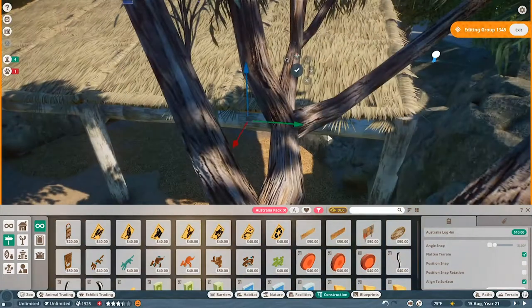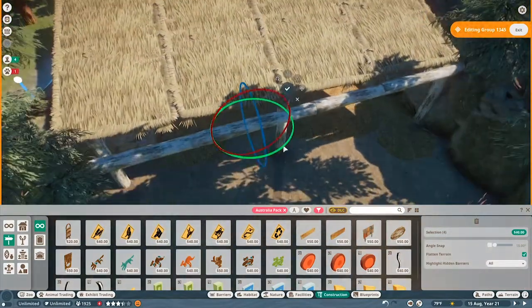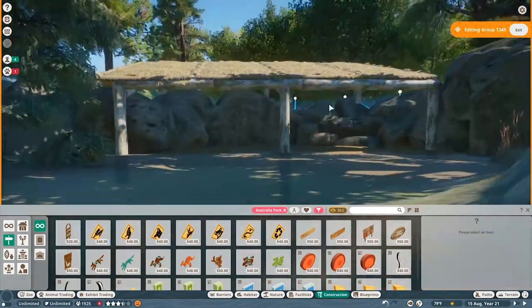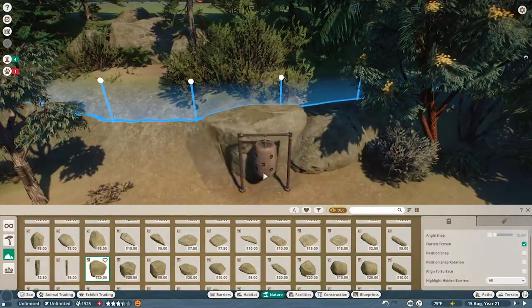And I think a lot of foliage looks a lot better in this game anyway, making barren habitats just look bland and boring, and they don't really look that well. You gotta put a little bit of foliage here and there, a little bit of rock work to sort of make these habitats look good.